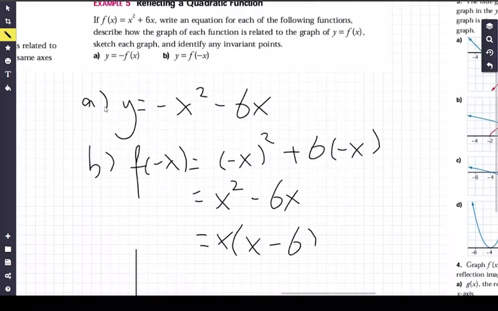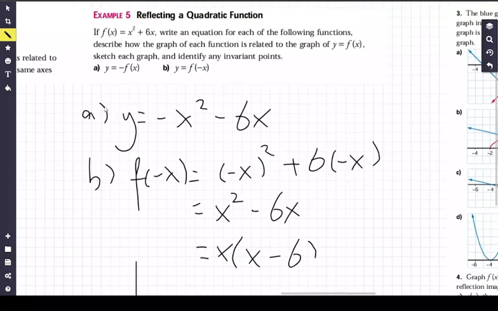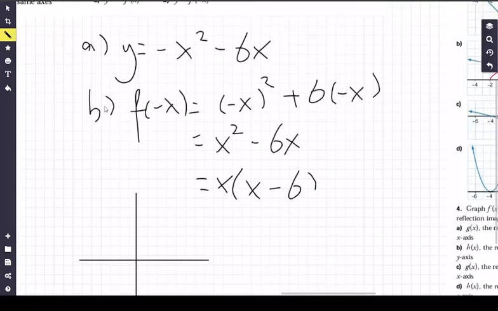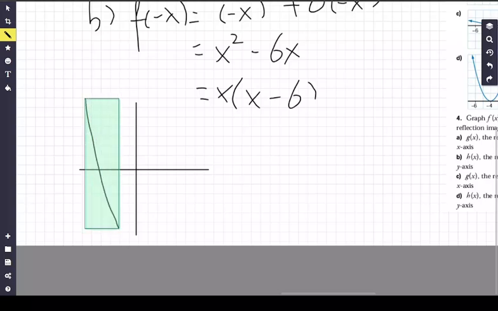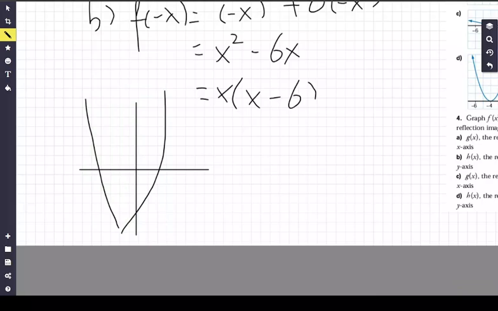So our 2x is negative 6, x equals negative 3. So at negative 3, that's our vertex. And that is negative 9, I believe. So our original graph actually looks something like this. Okay, that looks horrible. I'm going to just draw it better. So this was our original graph, and this is going to be part A. It's going to have a vertex but flipped up. So this is part A.